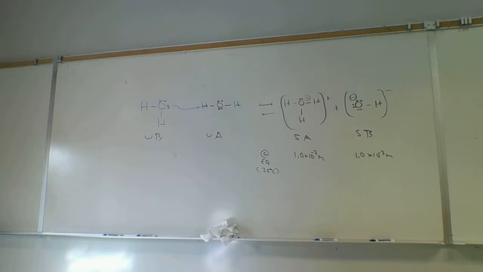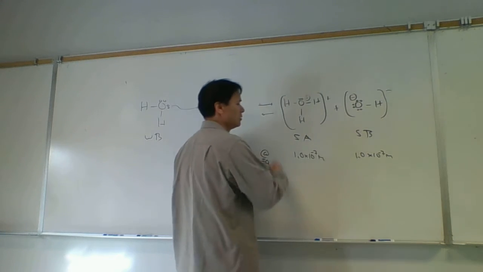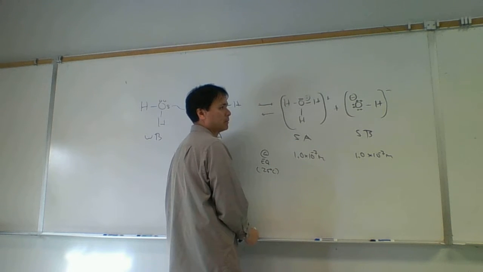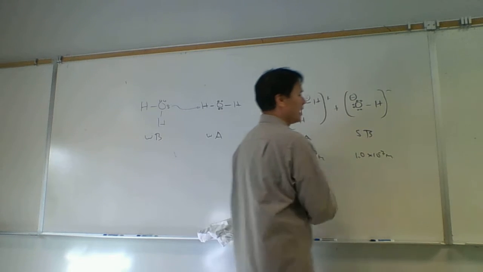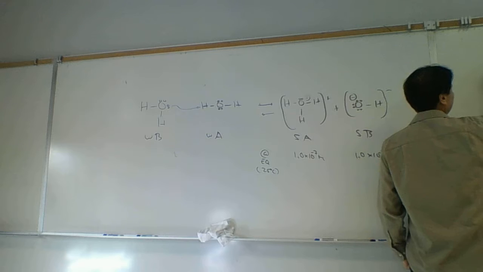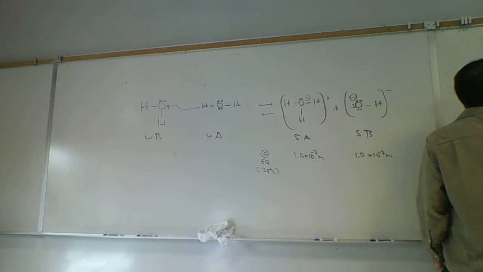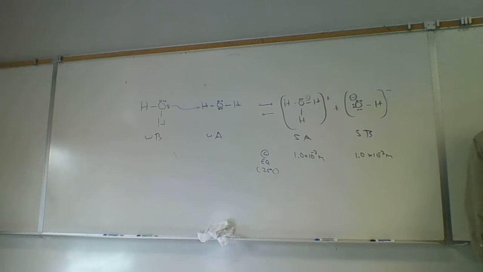This is a steady or a constant concentration. This is called the dynamic equilibrium because it's just going in circles. Well, it turns out that is a very steady concentration. In fact, if we look at the hydronium ion concentration times the hydroxide ion concentration, that's going to equal 1.0 times 10 to the minus 14. So it's 10 to the minus 7 times 10 to the minus 7, which gives us 10 to the minus 14. And this is equal to a constant. And this constant we call Kw.